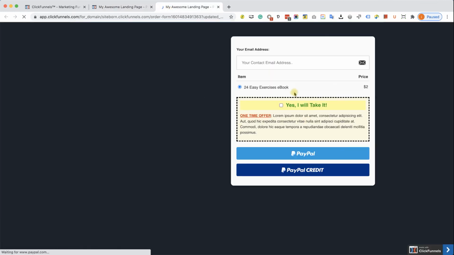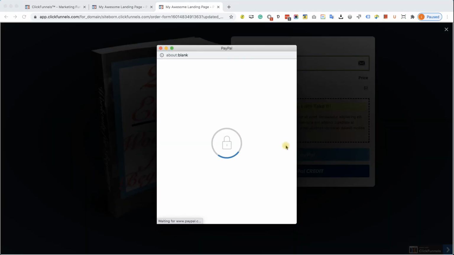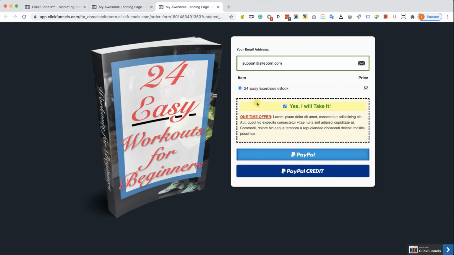After clicking on Save, just click on Preview, and here you will see the product we created. As you can see here, it's $2, and when you add this box, it will be $3. So I just added this box, and just to verify it's working, I'm going to click on PayPal. I'm not going to pay now, I'm going to test it in the next lecture, but as you can see here on the right top corner, the PayPal price showing that it's going to be $3, which means it's our original offer plus the bump product.